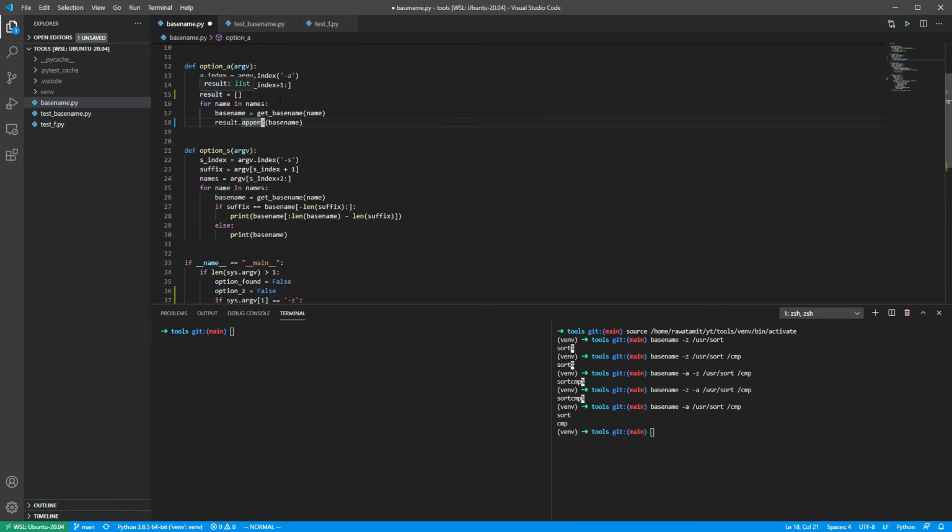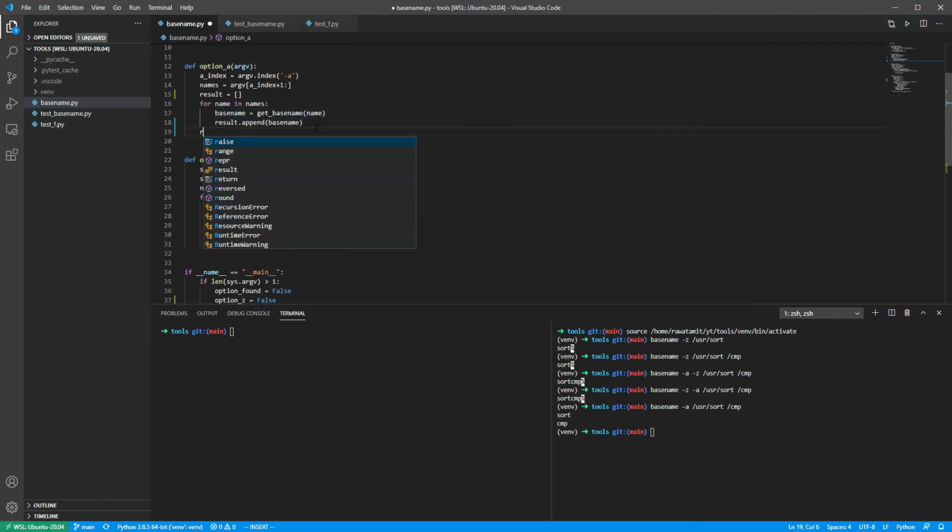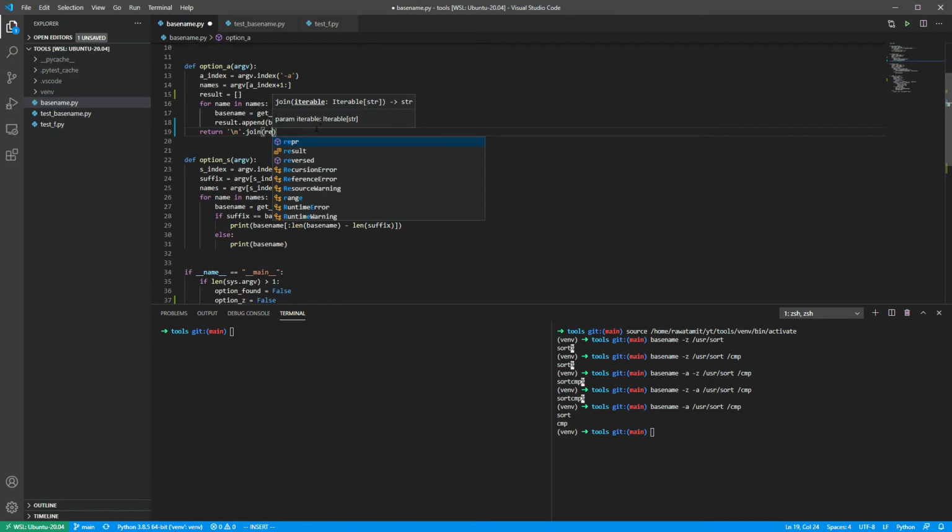So inside option A, I'm trying to return a string, which in the normal case would be basically a bunch of base names connected by a \n. So I'm storing all the base names from all the names in a list, and then when I return this, I join the strings in this list with a \n between them.